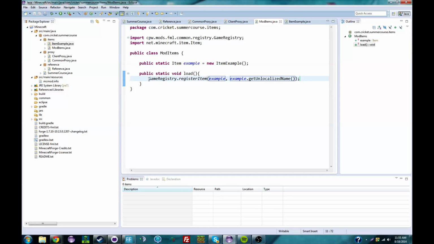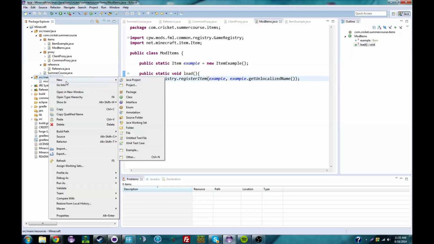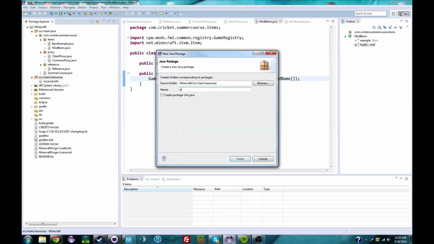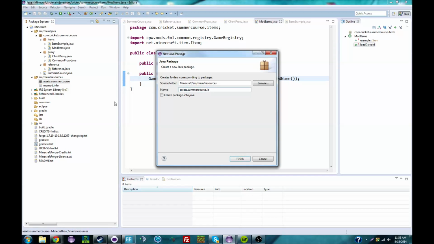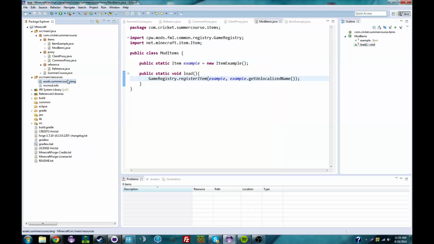So since it's an unlocalized name, we have to localize it. What we have to do is go into our resources, and we have to make a new package called assets.summercourse. In this, you're going to need a language package that you have to call .lang.